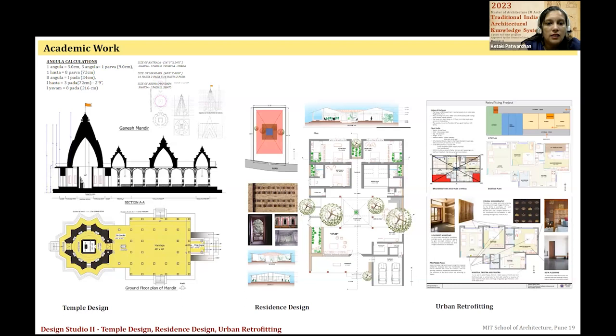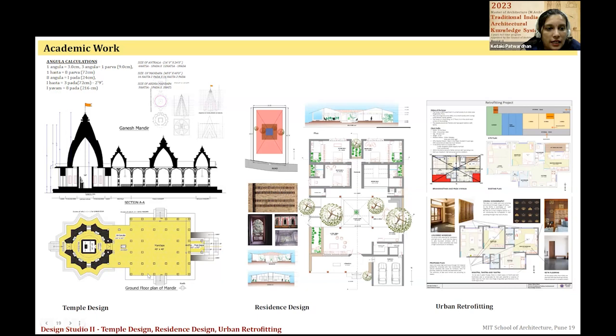Okay, then this is about the Ayadi calculation. So as I told you earlier, we combined learnings from Vastu Shilpa Shastra and building biology into architectural design. So before getting into the plans, sections, elevations of any design project that are given, the first and foremost thing that we do in our studios is to figure out all the Vastu Shilpa Shastra and building biology requirements that need to be done.